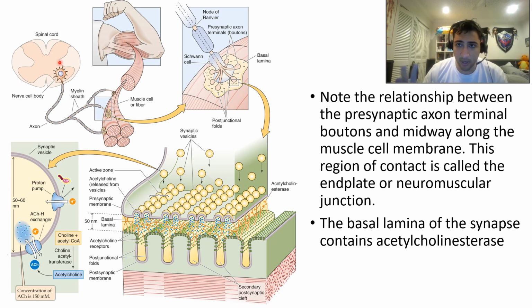So you can see the process of a muscle contracting can be interfered with at the level of the spinal cord, at the level of the nerve cell body, at the level of the axon, at the level of the synapse, the level of the presynapse, and the level of the postsynapse. So there's a lot of disease states that can occur in any single one of these places that can interfere with muscle contraction and muscle function.